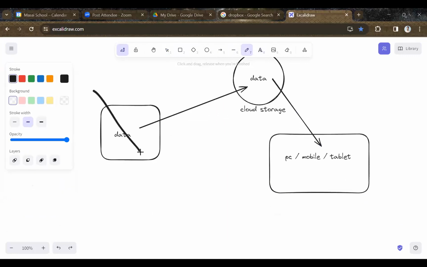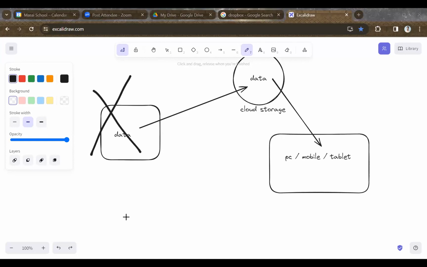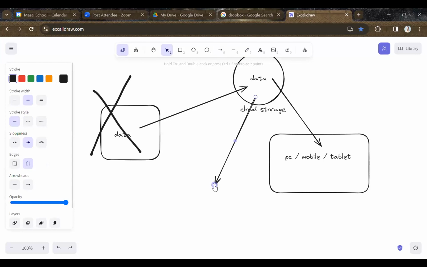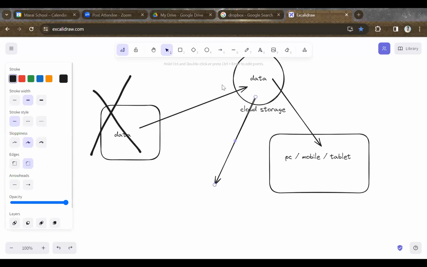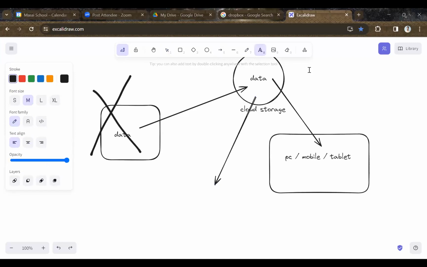Let's say this phone is stolen. Do you lose all of your data if your phone is stolen? Maybe contacts and all. No, we have option to store it on cloud, right? So still, if it's stolen, misplaced, or anything, you can still access that data. So can I say कि this is a secure way of storing data?